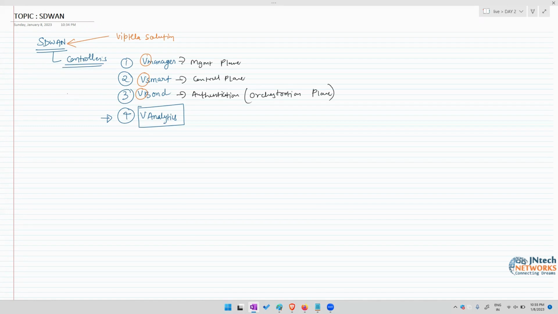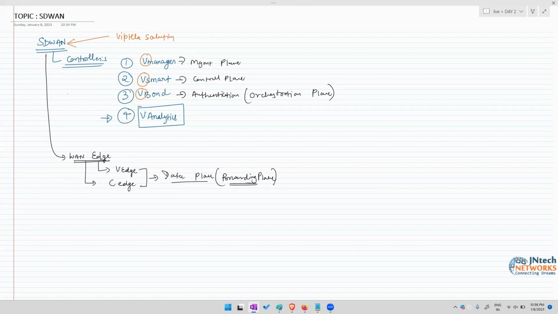Now, in SD-WAN, we also have WAN edge devices. We have two types: vEdge devices and cEdge devices. Both maintain the data plane, also known as the forwarding plane.